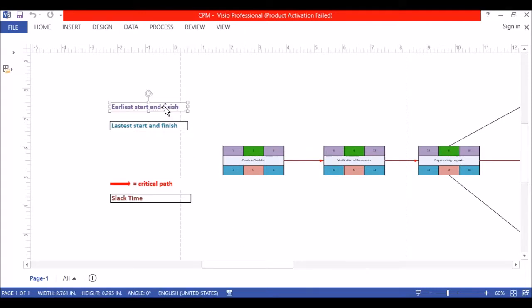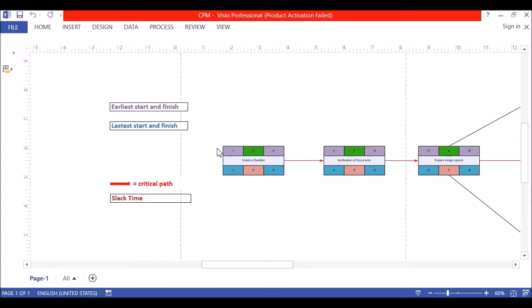The earliest start and finish dates are highlighted in purple, the latest start and finish dates are highlighted in blue, the slack time is highlighted in a light red, and the duration that each task will take is highlighted in green. The arrows are highlighted in red. This identifies the critical path, which we'll get to later on.